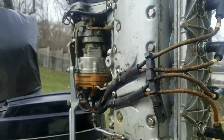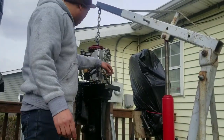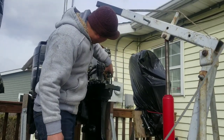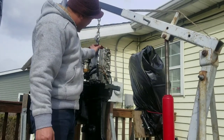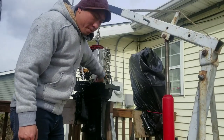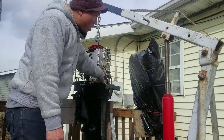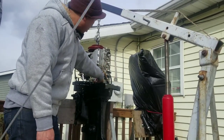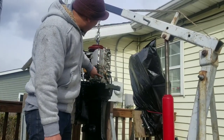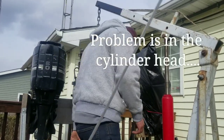All right, on to the next step. I actually tried to run water directly through the bottom. The way the water works, it fills the cylinder head first, then comes across the top, and then comes down, forms a water jacket, and then it's supposed to exit there. I was forcing water here, pretty high pressure. I had the faucet on full blast, had to cut the hose and shove it in there. Did it about 3 or 4 times, and it's basically just trickling through. So I believe the problem lies in the cylinder head. So I'm going to pop off the cylinder head and see what it looks like underneath there.